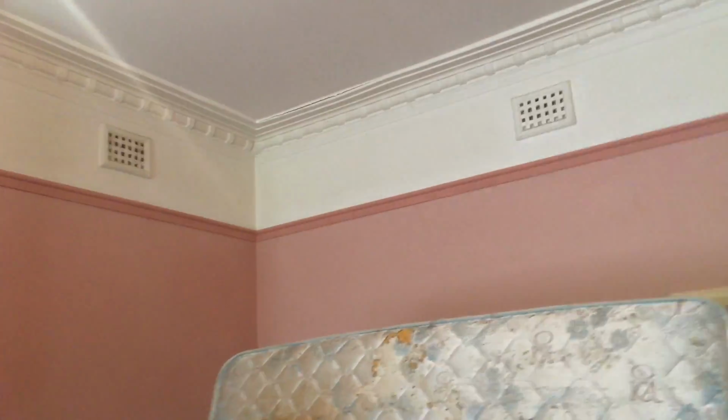We're in the process of, we've painted this room and turning it back into maybe an office or my location. We've pulled up the carpet. We're going to have to put quarter rounds because the carpet went under the skirting boards, but this room will look lovely. And you can see this room here, it's got vents in the ceilings, so there's two of them. That's an unintended vent, and then there's vents all the way round. Lovely high ceilings, and again up about 700 or 800 off the ground.